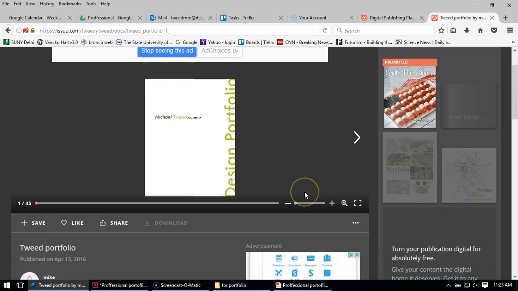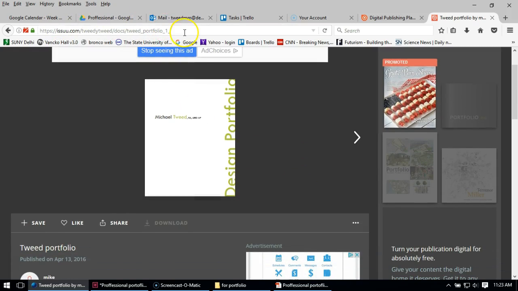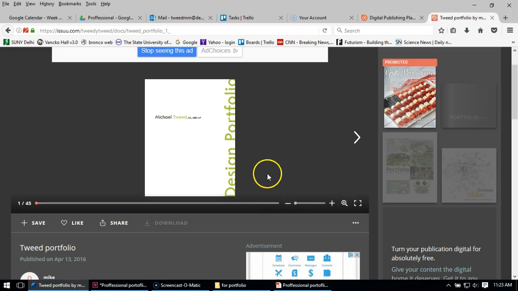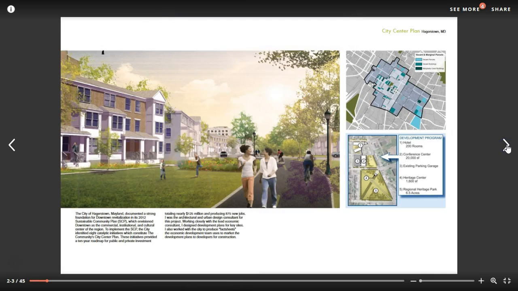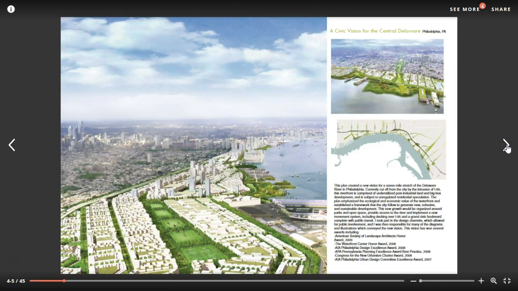And this can be really convenient because all I have to do is send this link to anyone. That's right here, and copy and paste it in an email rather than attaching a PDF, which could be large. That could be a convenient way to do it, or to show people, or post it on Facebook, or do whatever you want to do. One thing I can do is hit full screen here. And if I hit this little arrow button over, it unfolds in this interesting little format.